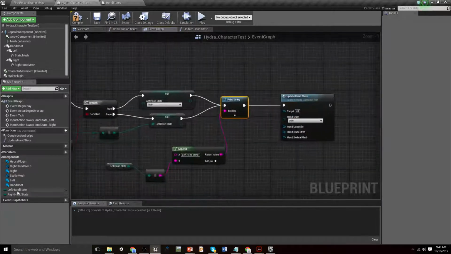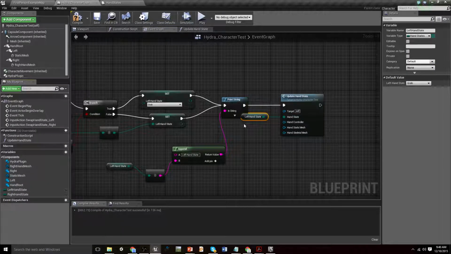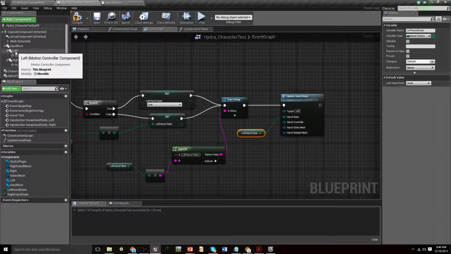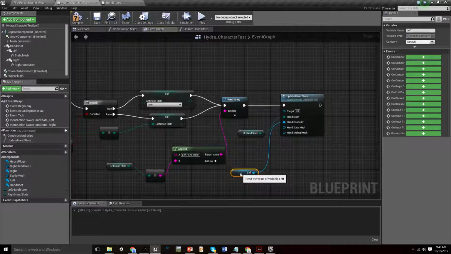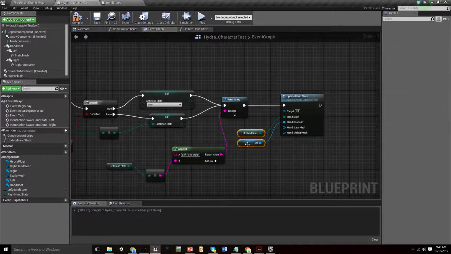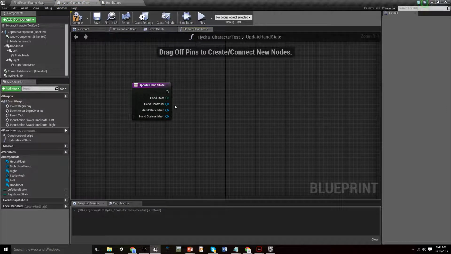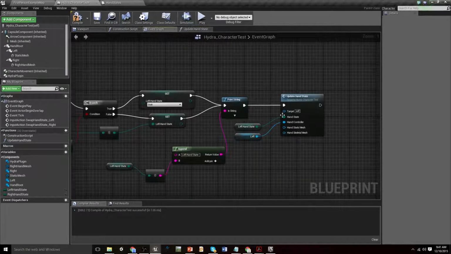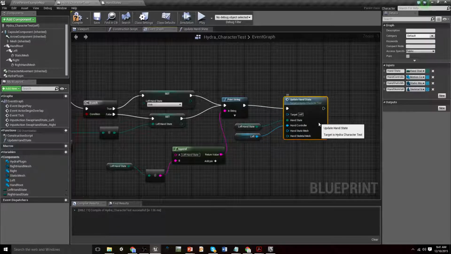What we want to do is look at the hand that we're using and then plug the appropriate hand state in there. So that means that when we call this function, it's going to poll this variable of left hand state. And then we can grab the left hand controller, drag it in there as a reference, plug that into the hand controller. So we've got that if we need it. Like if we need to do stuff like work out how fast it's going or what its angle is and all of that kind of stuff, it can be easier for us to pipe that in here and kind of handle everything else in an agnostic way. I know I keep using that word agnostic, but a kind of impartial way, irrespective of which hand it's doing it to. So we'll make this functionality work for either of the hands at any point, but when we call that function, we tell it which hand we want it to operate on. So that makes it a little bit more flexible.